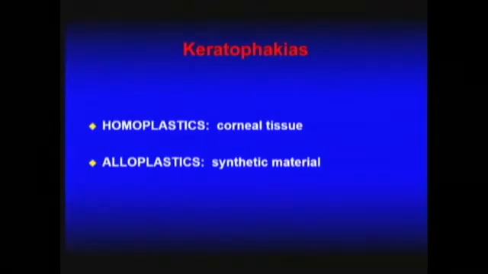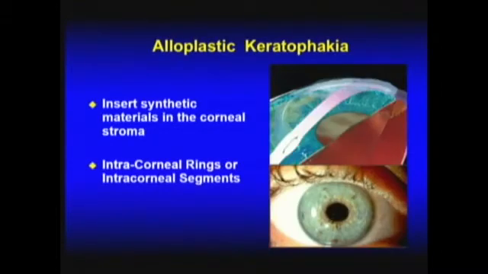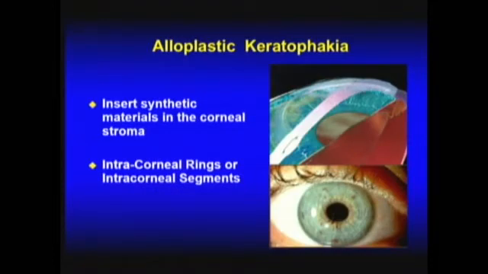Keratophakias could be homoplastic or alloplastic, when we use corneal or synthetic material. We're removing a flap, and we can insert maybe this lenticule that we remove from a keratomileusis in situ. This was to correct myopia, but we could use it as in a homoplastic keratophakia to correct hyperopia. Or today that we are using the intracorneal segments.